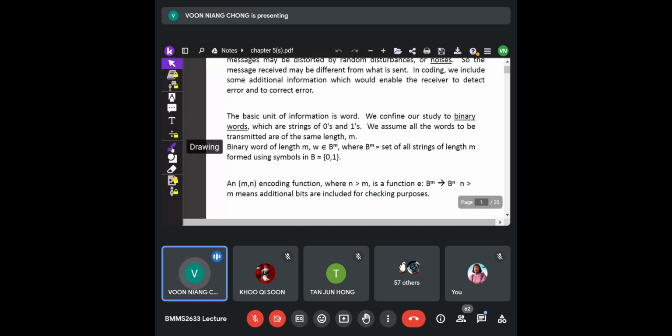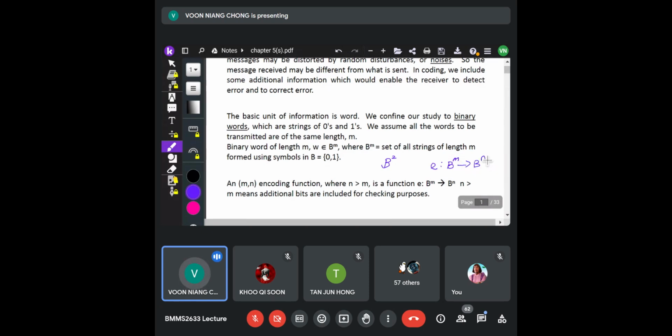That's why when you see the B here, this B refers to the number of bits in the code that we have. If we write it as B2, it means that this message is 2 bits. Every time they will write E, which means we will encode the message from B^m, which is m bits, to B^n.